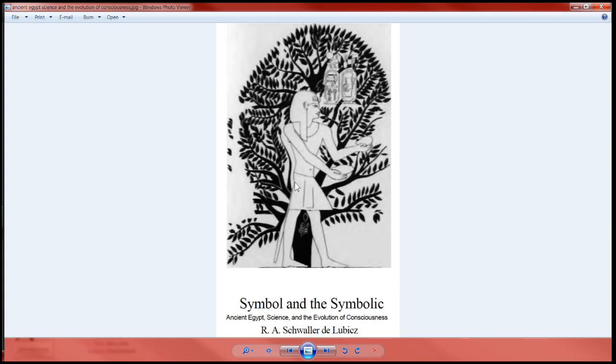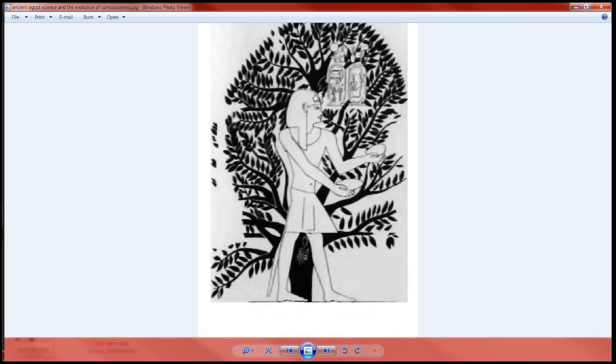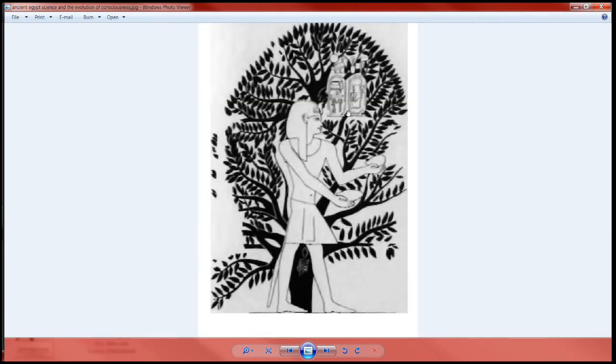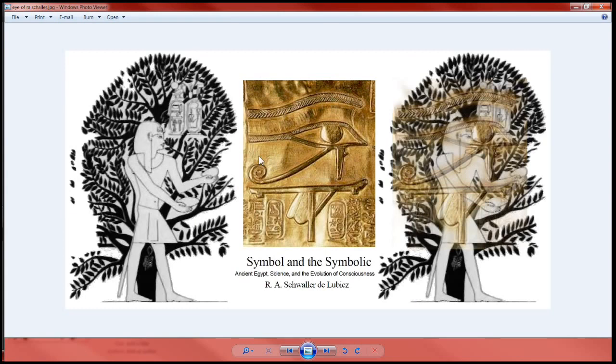And then you have a person standing inside the tree, and you notice that his eye is located right in the center of the tree. If you notice where this branch is and how it follows along, it's basically this Eye of Ra. So if you put the Eye of Ra on top of that, you'll notice where his eye is, and his eye is right where the pineal gland is. And then you see these various areas following the tree.